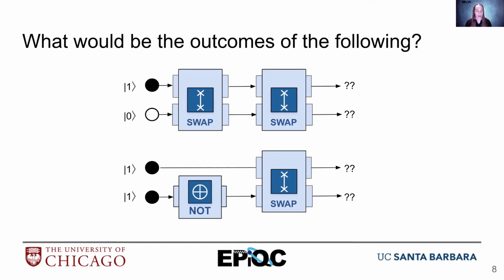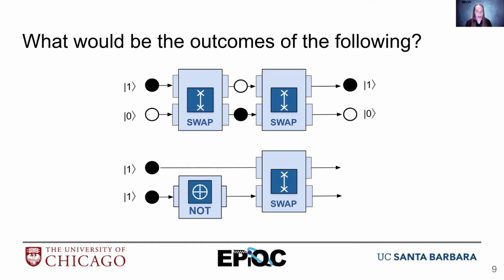Okay, so if I start with a black ball on top and white ball on the bottom, after a single swap, the white will be on the top and the black will be on the bottom. And then the values will swap back again. So we end up with the same values we started with, just like the not operation. So these are their own inverse. If we apply it twice, we get what we started with.